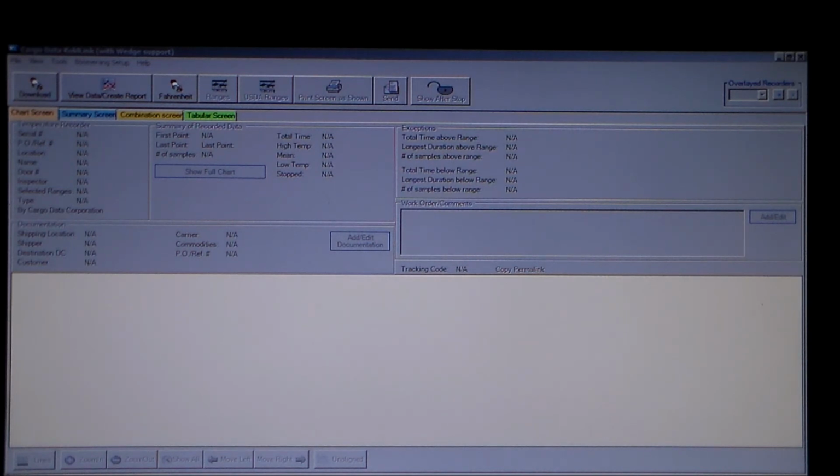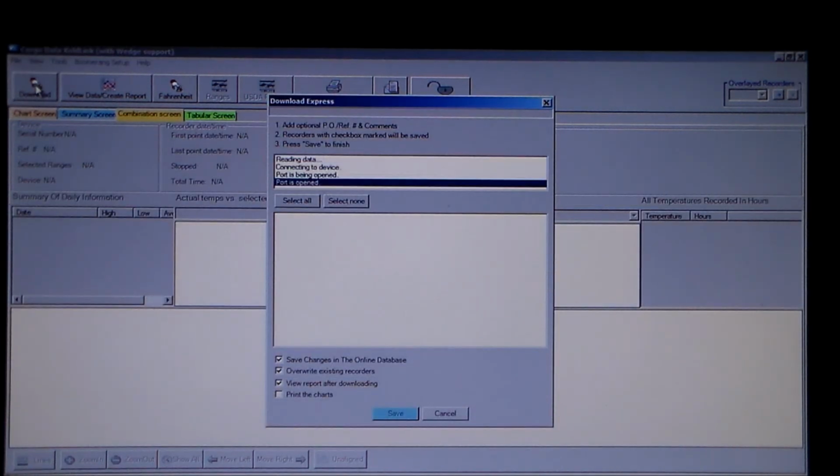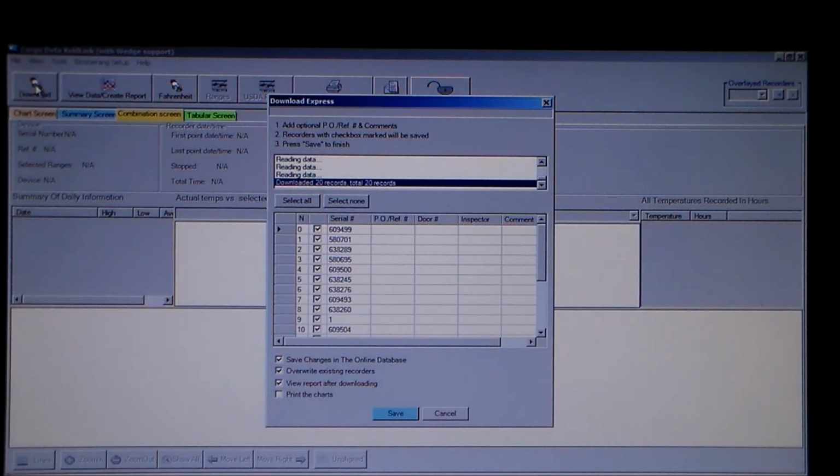Once connected, simply click on the download button in the top corner of your screen. ColdLink will then connect to your Express and batch download all data from Express.